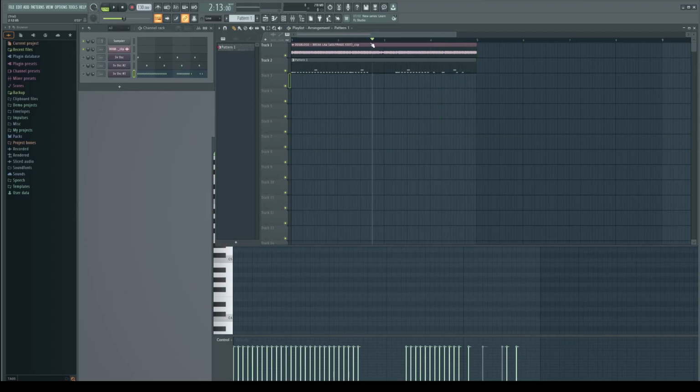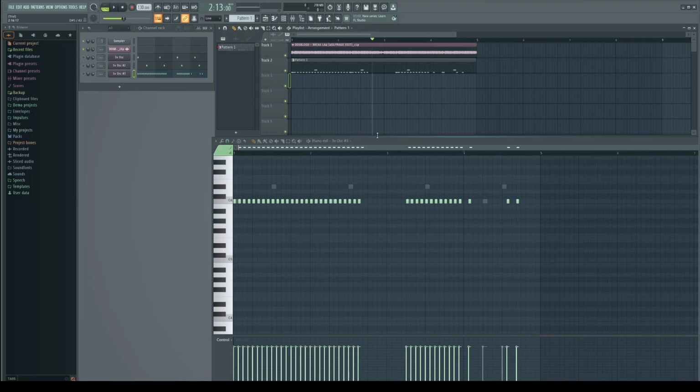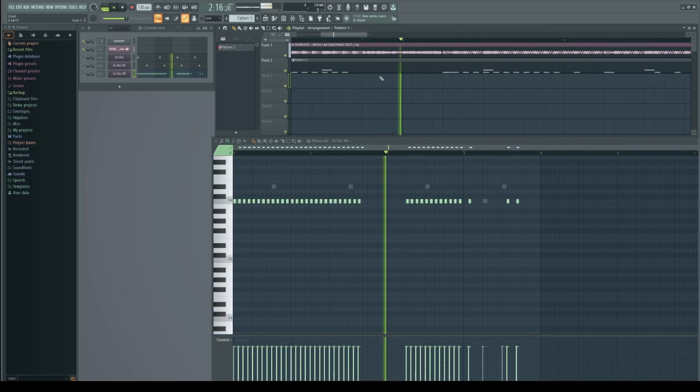Last thing I'm going to do is I'm going to show you a little trick to make this a little bit easier if your music is too fast. So if we listen right here, we have this bongo type of thing. You can hear it's pretty fast. It's going to be hard to create a MIDI pattern for that.